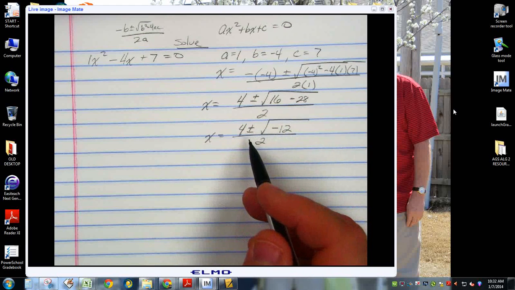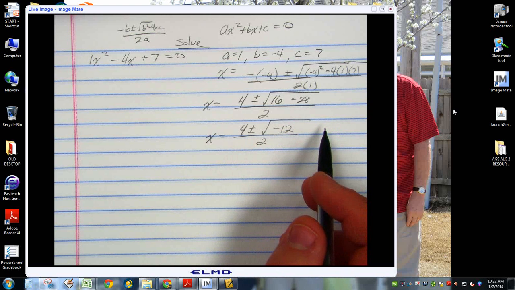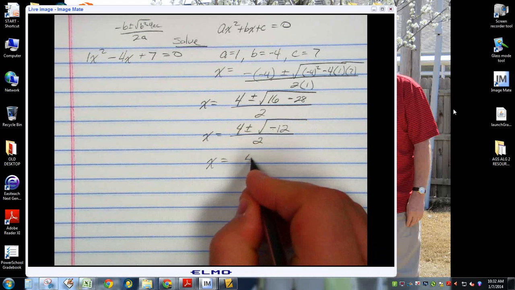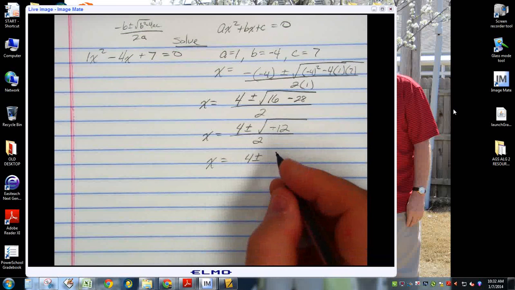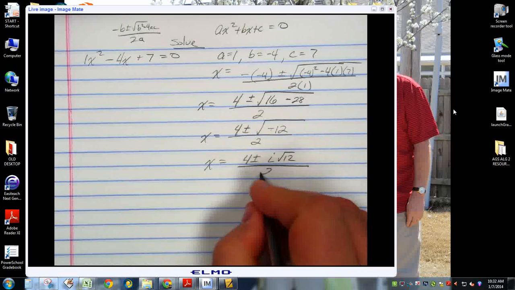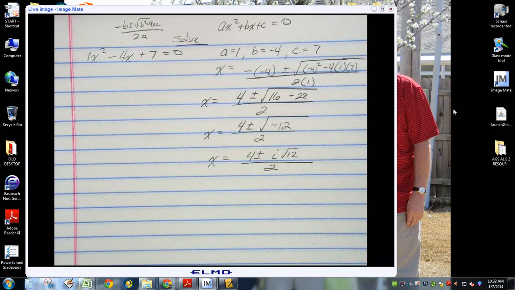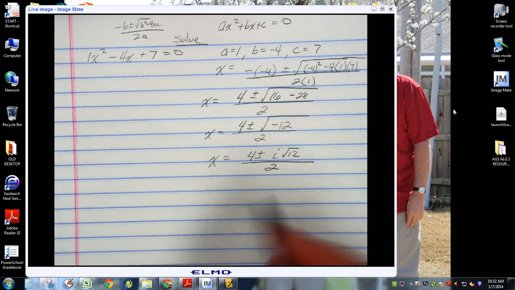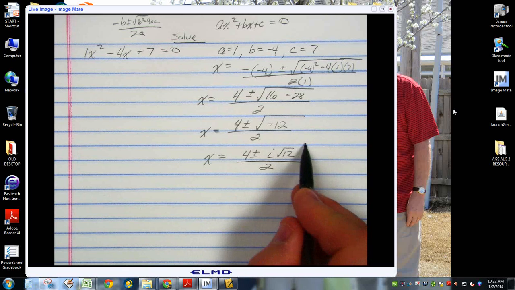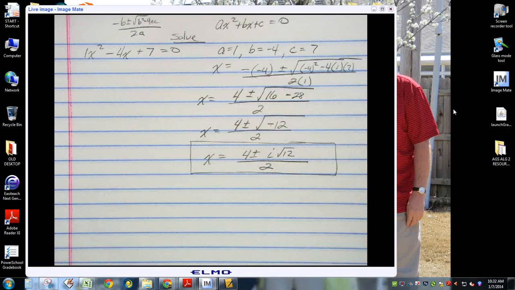At this point, when you did these before, I told you to say the answer is what? Complex. I don't want you to do that anymore. Now I want you to change that into a complex number. 4 plus or minus, what does the negative become? i square root of what? 12 over what? 2, right? Is that a perfect square? No. We're not going to worry about simplifying square roots right now, so there's your answer. Not so bad, is it?